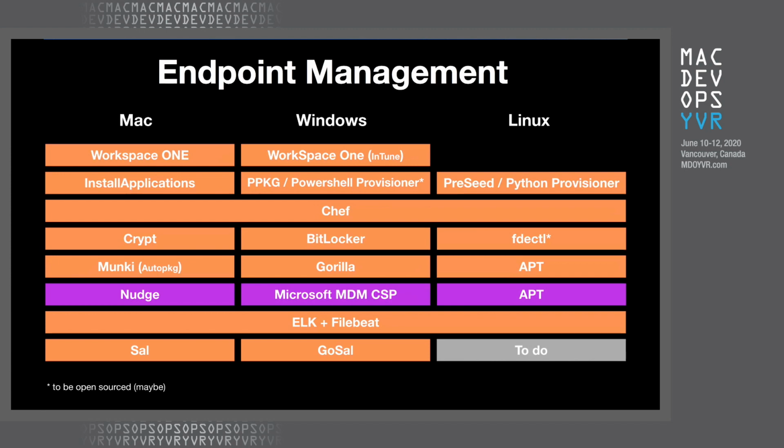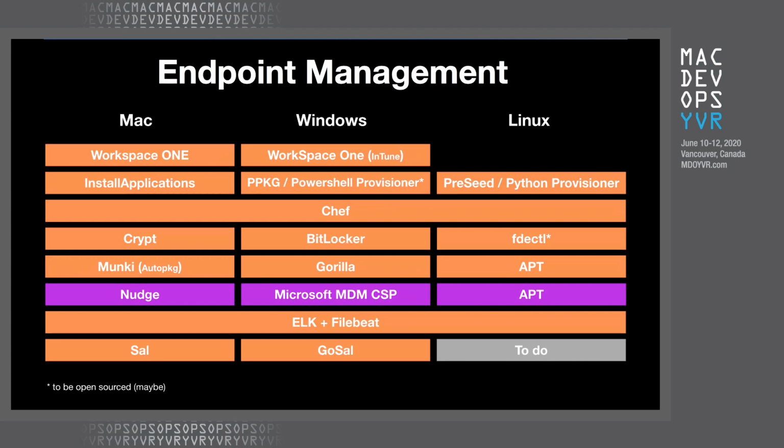And then for updates, I wrote a tool called Nudge, and we'll also talk about that in a second. But that is a tool that allows people to upgrade their machines, whether they're running minor upgrades or major upgrades on macOS. And then it allows us to pretty quickly get people into alignment with what minimum operating system we want.